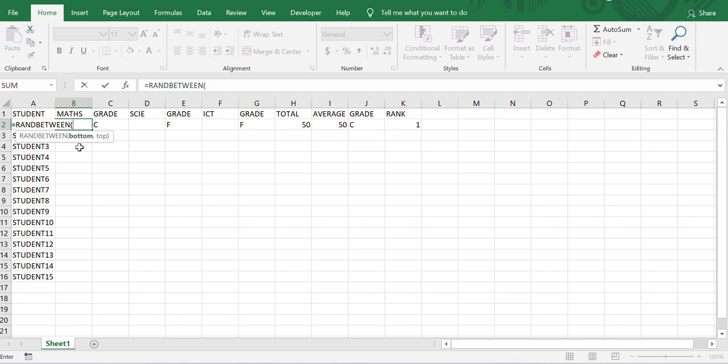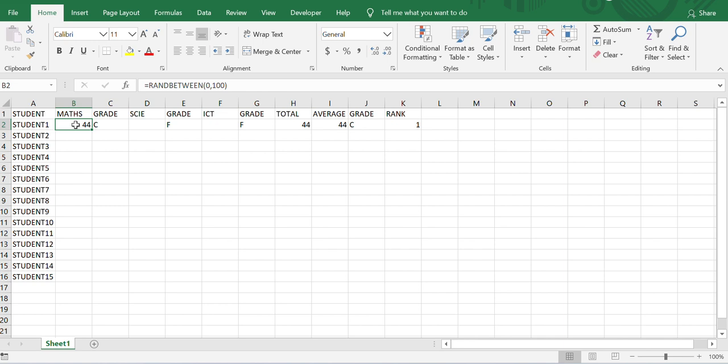For me, I know that the max is from 0 to 100. So in the bottom, I'm going to put 0 and then top 100. Then I say, okay, randomly it has come. So copy, then paste, then enter. So now we already have everything we want. What we do is just to double click here.